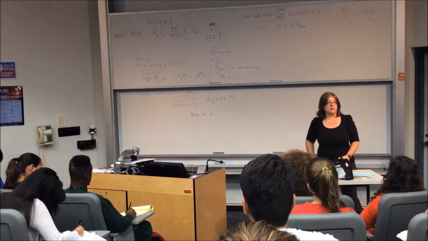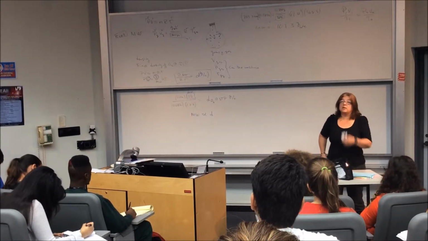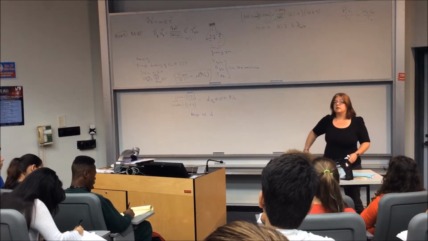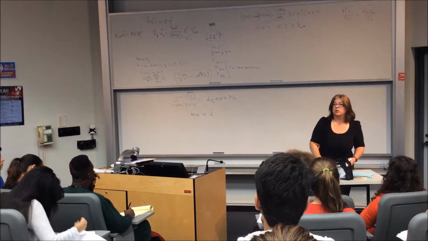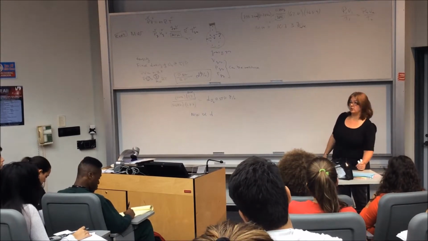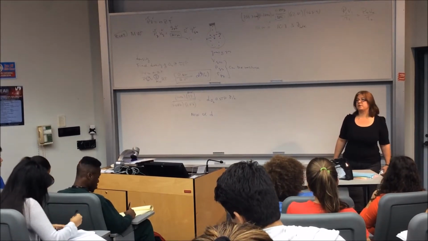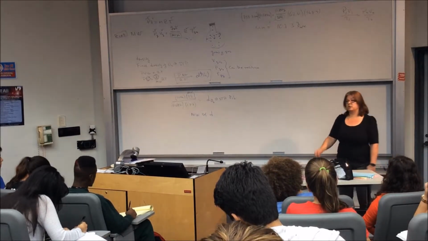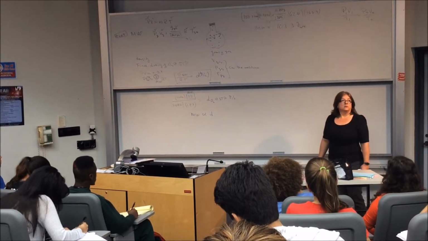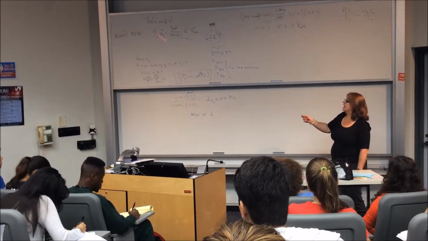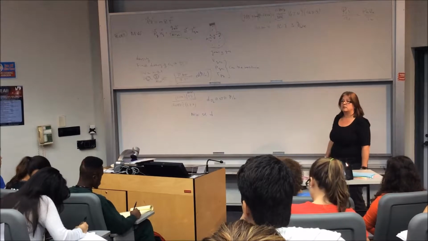Is that fair? Is that okay? Any questions? Yeah, please. Where'd you get the 0.0821? I memorized it. It's one of the 2 constants for R. What's the other one? 62.4. What is it in atmospheres? 0.0821. Was it in torr? 62.4. Everybody okay? Any questions on how to do molecular weight or density?